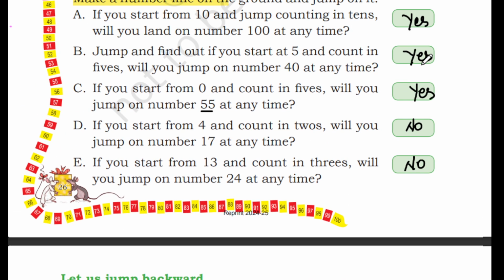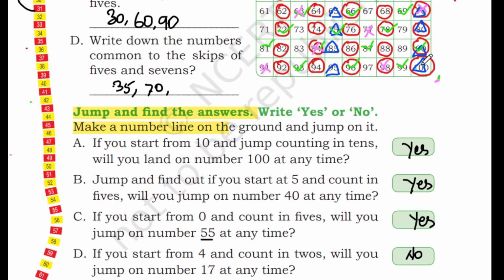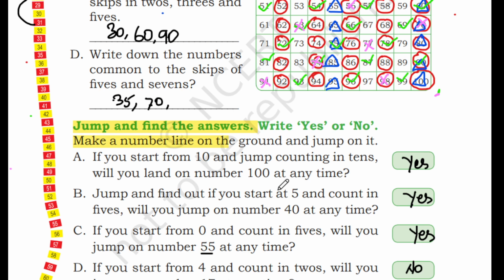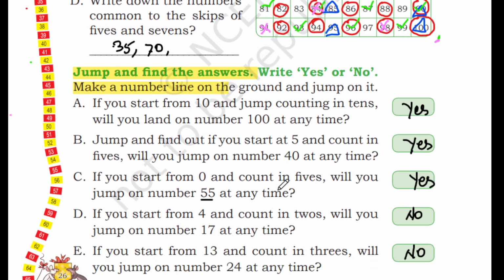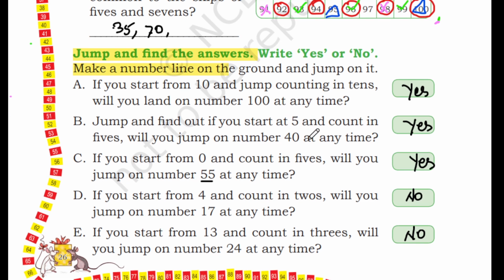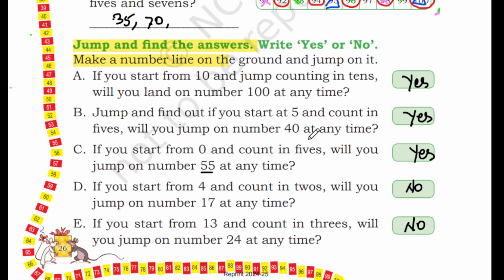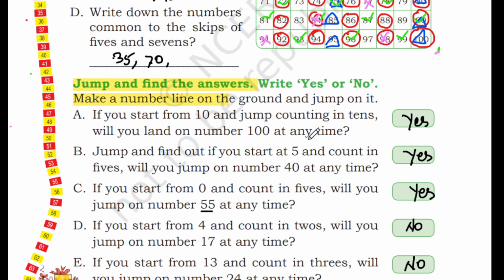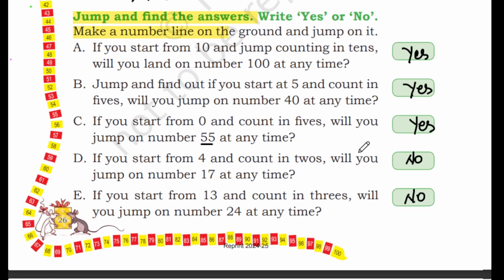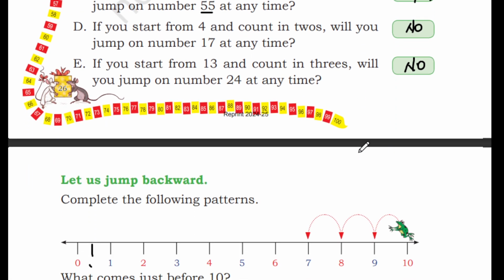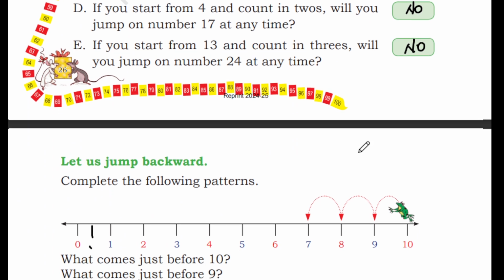Okay. So this is a very simple one, all based on the number lines and the jumps that we are making on a number line. So if they are asking to do a number jump of 2, you can do it with the 2 tables. And if it's jumping by 5, you can use the 5 tables. Likewise, 7 tables, 10 tables, 3 tables. Okay. So children, please practice the tables from 1 to 12. It is very important that you are practicing the tables. Do not memorize the tables, just understand and do it. Okay.